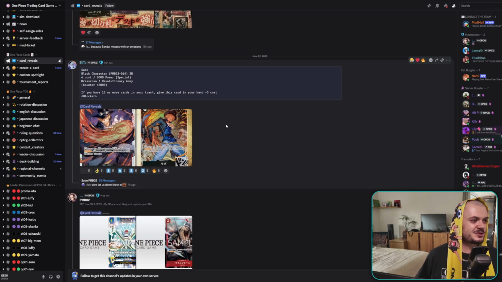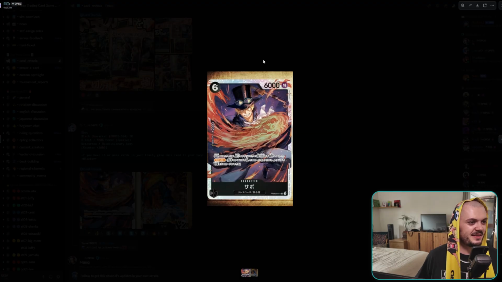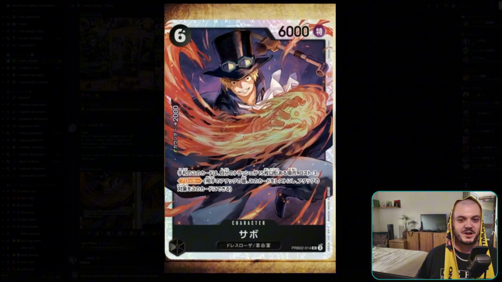When I first saw the picture, I saw a dodgy scan. I thought it was actually the OP05 red Sabo. And then someone pointed out that it's actually a brand new one, because I was like, why on earth would they reprint that card? I don't think it's ever seen play. Not even in OP05 when Bello Betty first came out. No one ran that card. And if you did, well done.